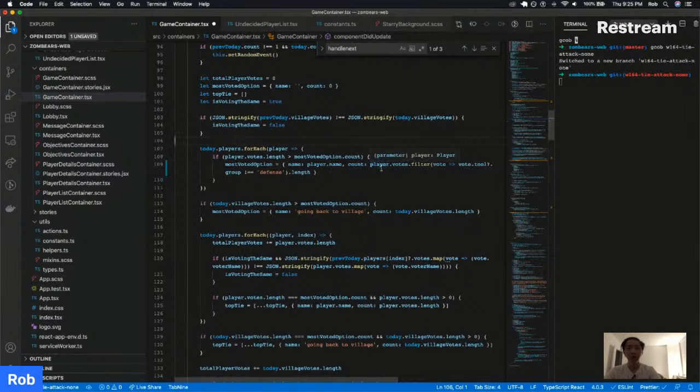And so what we're saying here is we want to calculate the player, how many votes that player has, where the vote. That doesn't make sense actually. Hold on. So vote dot tool is non-existent, or vote dot tool dot group equals defense.